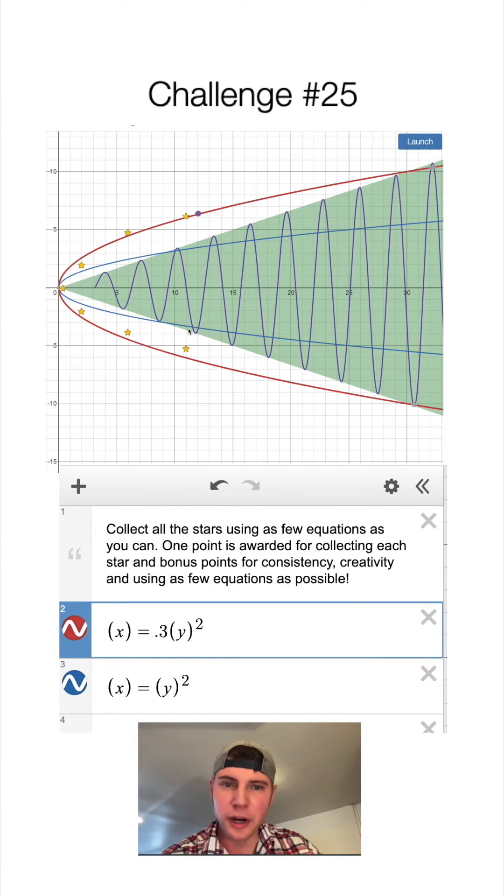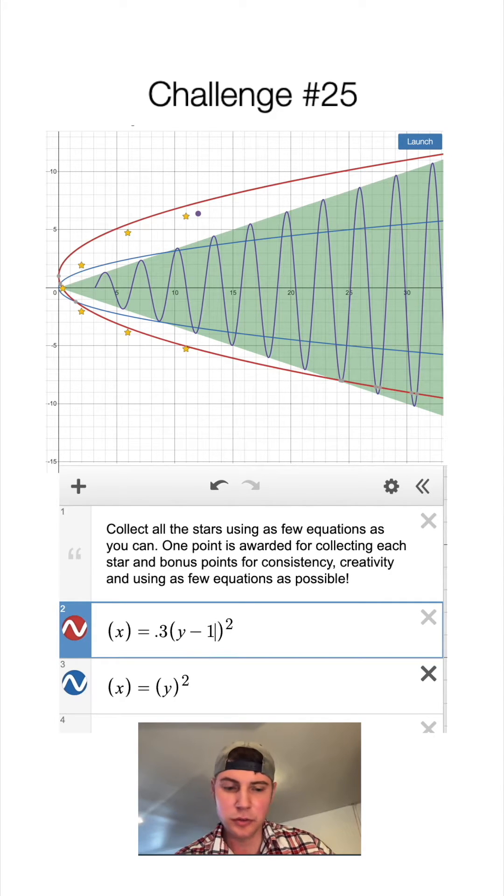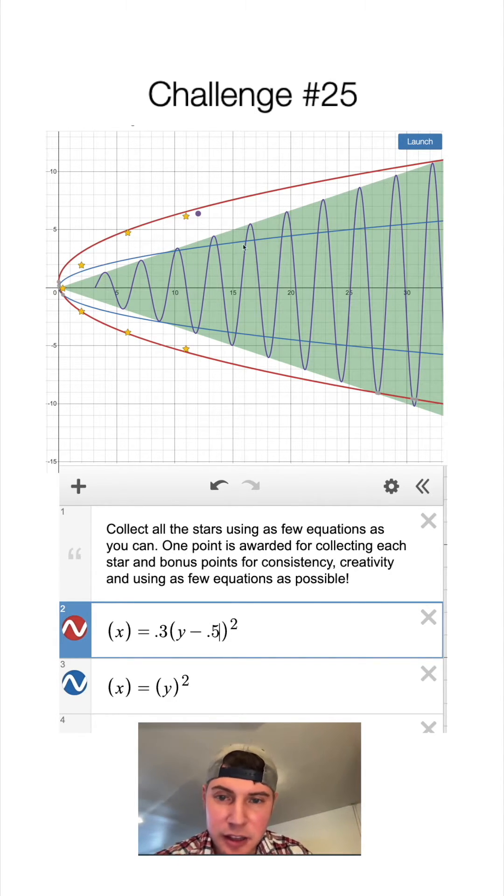But it's a little too low right here. So I want to move it up. The way I move it up is inside with the Y, I do the opposite of what we'd expect. So minus is going to move it up and that's too far. So let's go minus 0.5. That looks perfect for my outer parabola.